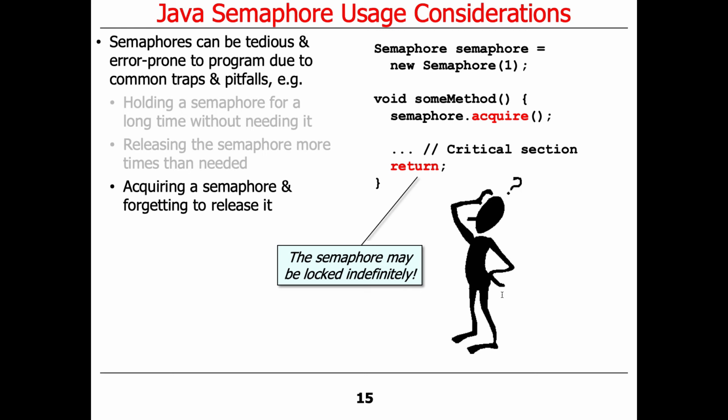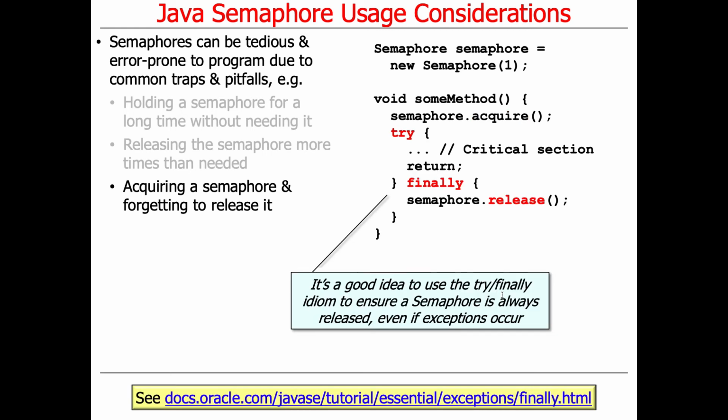The point you should hopefully be coming away with from this is that semaphore usage is a bit brittle. Because it's easy to forget to release things, you should get in the habit of always using semaphores with try finally blocks. So here's an example. We acquire the semaphore, we then do some stuff, we return from this, and in the finally part, we release the semaphore. So if you get in the habit of doing that, and you need fully bracketed semaphore usage, then this will save you. This advice also applies for other synchronizers as well, things like reentrant locks, as you'll see later.